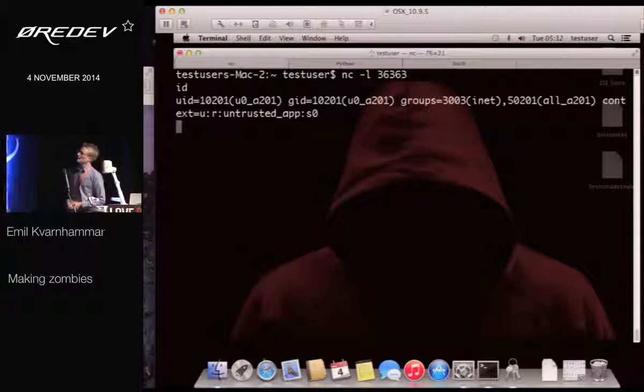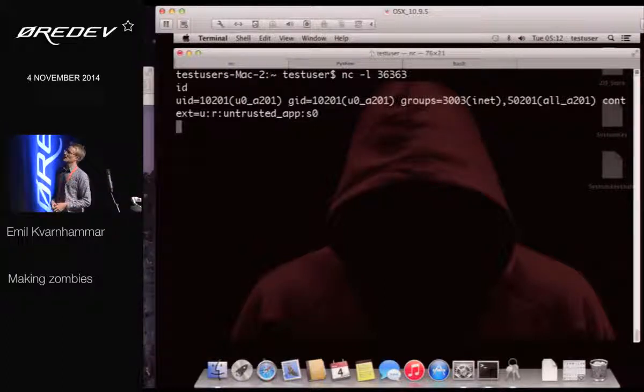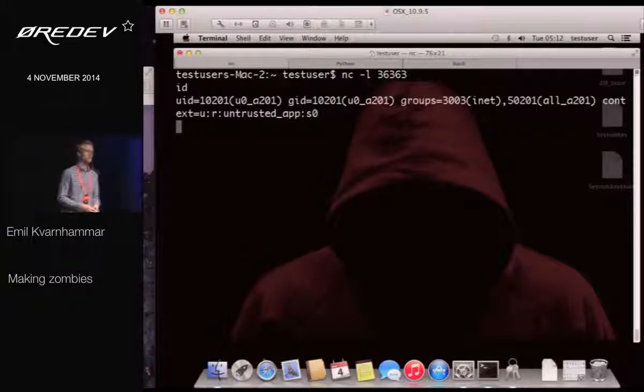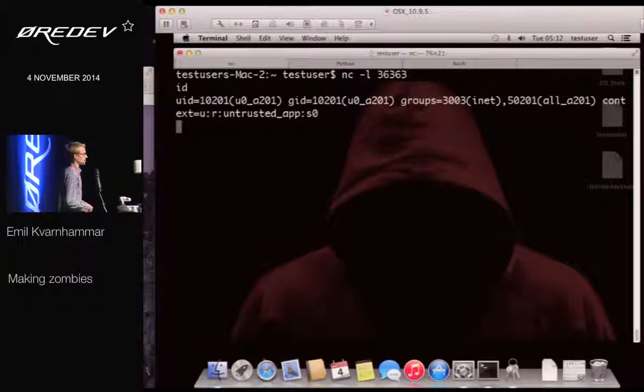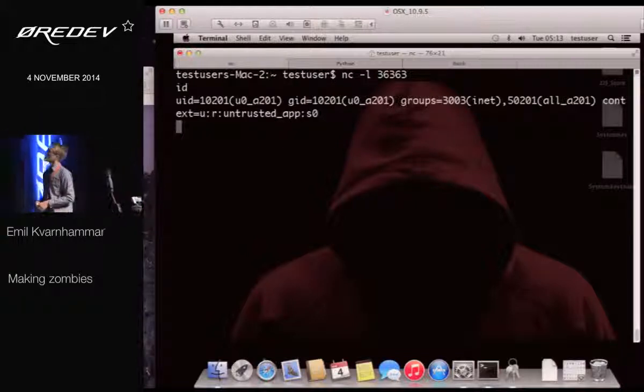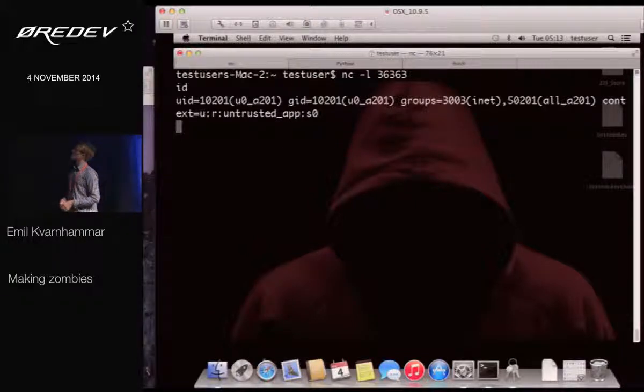But as you can see, this reverse shell is running as user account 10,201. So that's automatically generated user account when the application was installed. And you can also see that there is a group assigned, 3003 for internet and some other stuff.